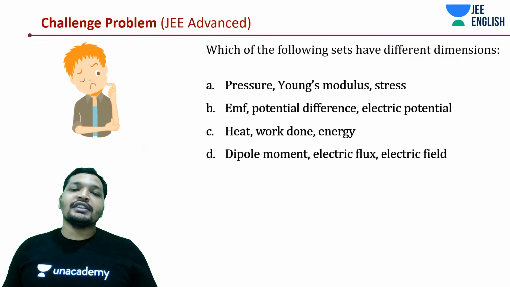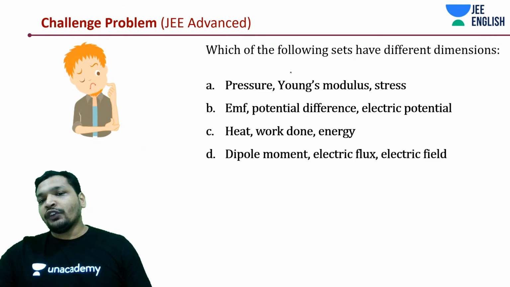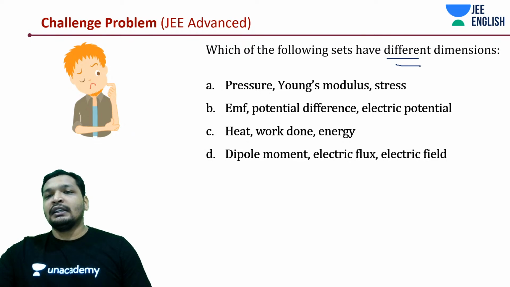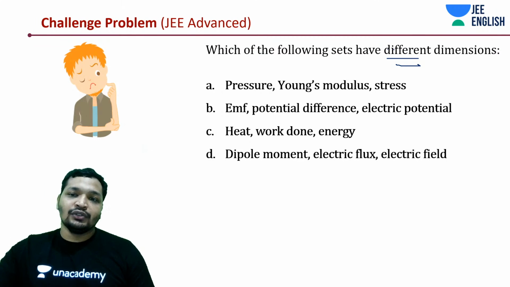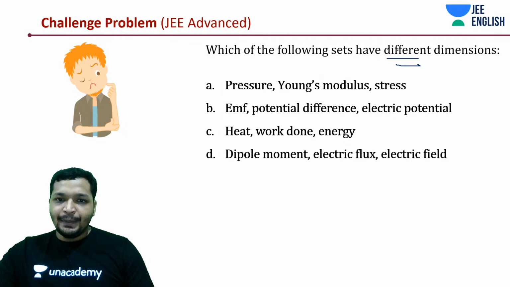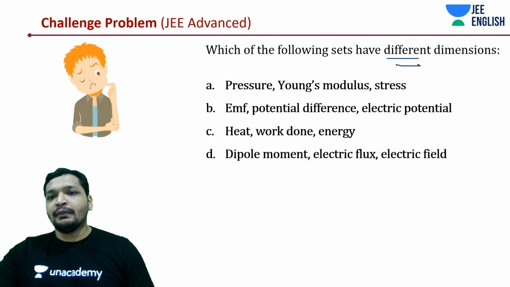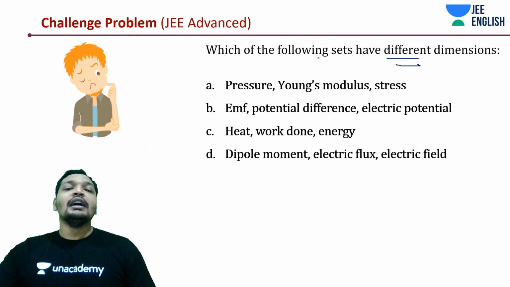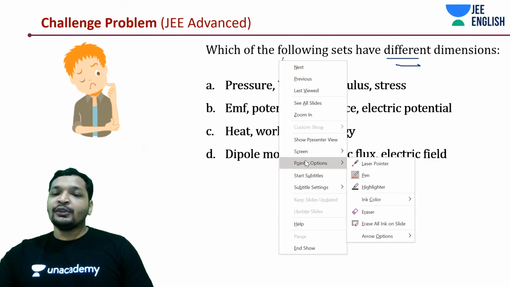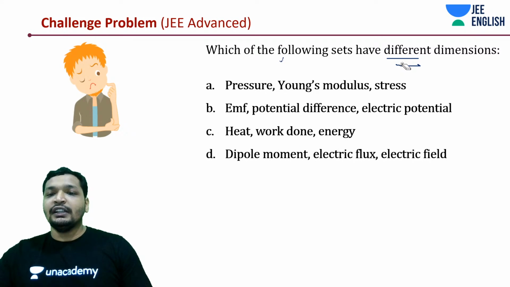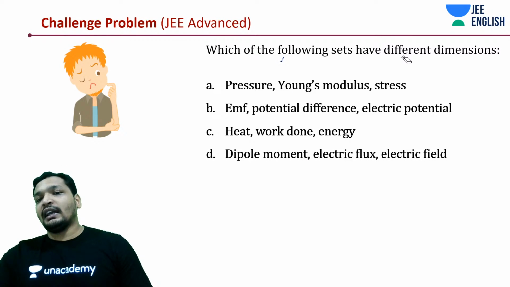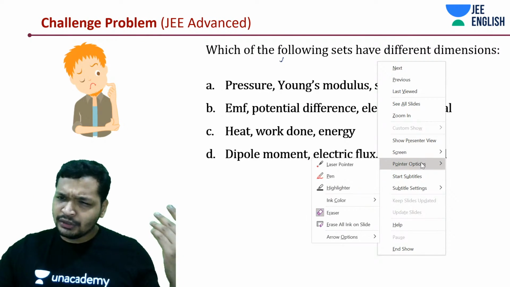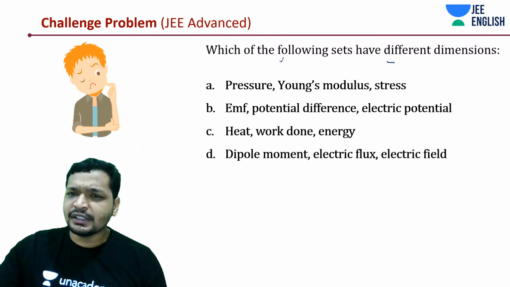It's a JEE Advanced question. Which of the following sets have different dimensions? This is a single correct answer, right? Yes, this is a single correct answer. Generally, you get identical. Read the question carefully. So this is different dimensions. Which of the following has different dimensions in this case?